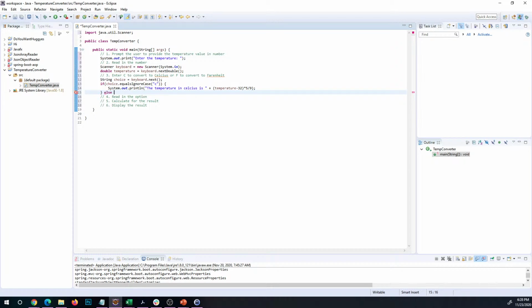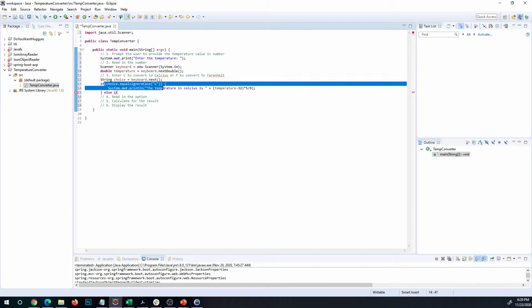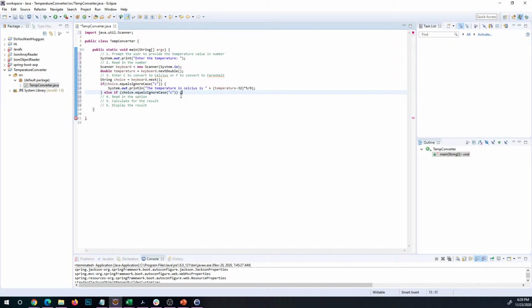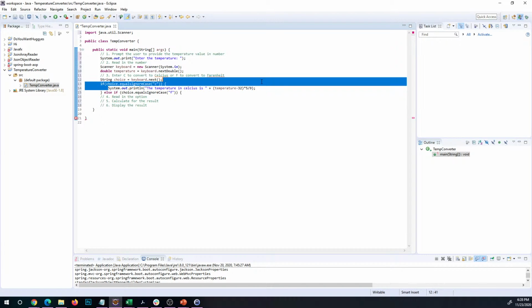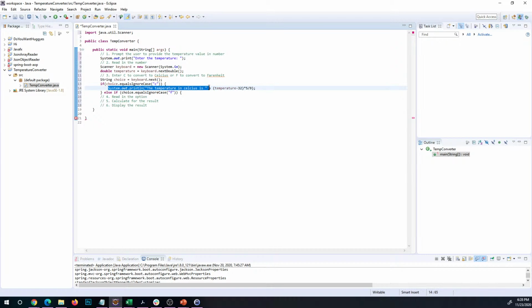Now else, that means else if the user put in the letter F, so we're going to convert to Fahrenheit. So I'm going to copy this part and change this to Fahrenheit.